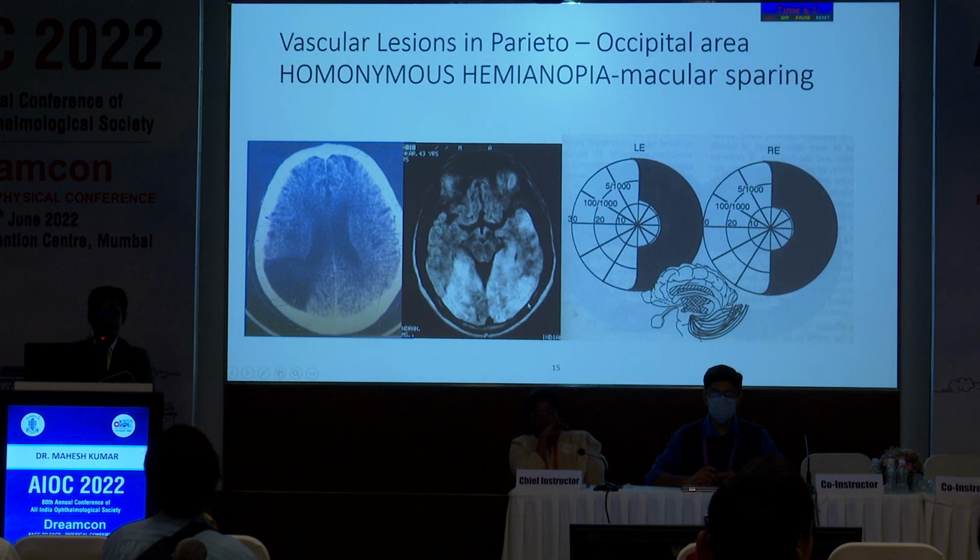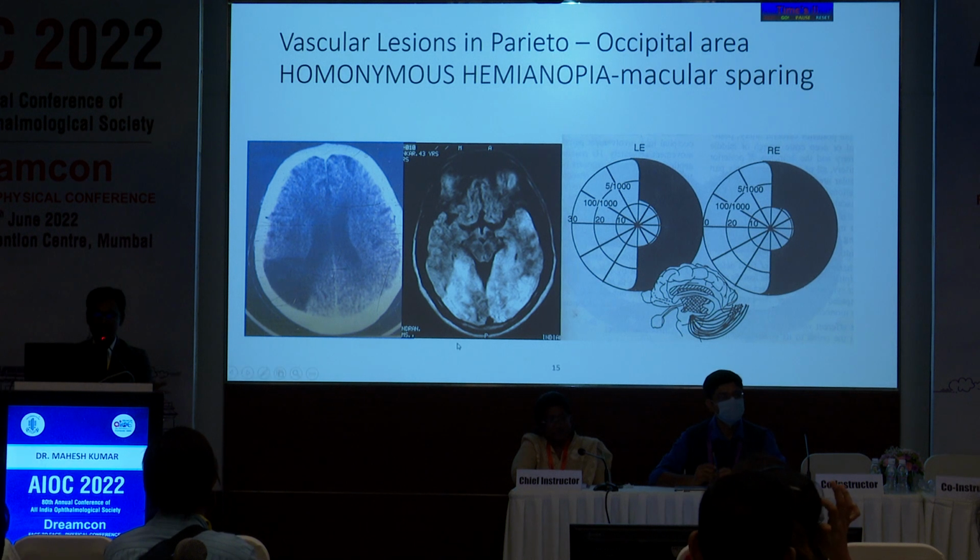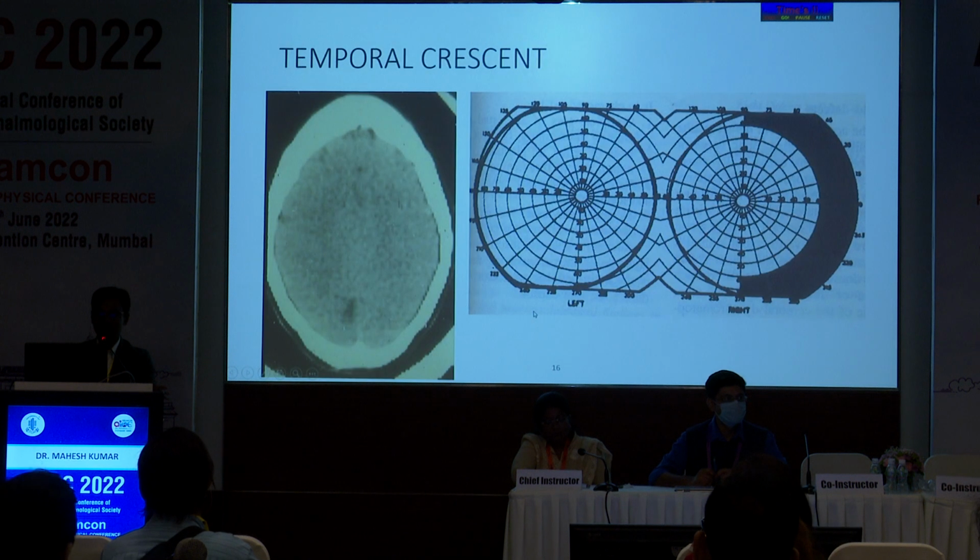Remember, the occipital lobe lesions always spare the macula, which is the central 10 degrees. You all know the reason: bilateral supply, posterior cerebral artery, middle cerebral artery, as well as a large macular representation. So a wedge-shaped defect, and bilateral here, it's a bilateral occipital lobe lesion.